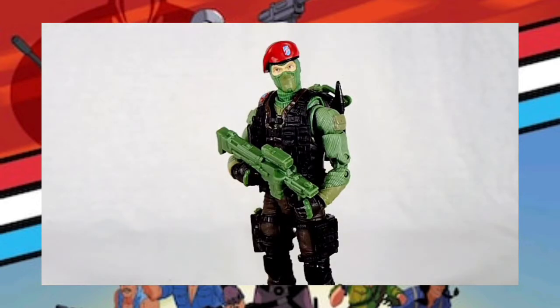I could do without the bright green weapons. If they didn't want to make them black because that would be too dark, they could have easily made them like silver or gray or something like that. But the green just doesn't do it for me. If I was able to get another one of these figures, I would probably paint the weapons myself. But because I'm probably only going to get one Beachhead, I'm not going to repaint the weapons. I'm just going to have to get a third-party weapons pack to re-outfit him.